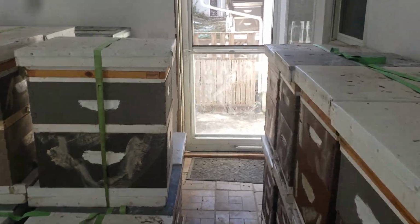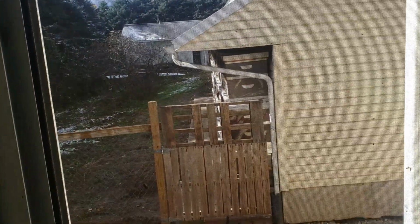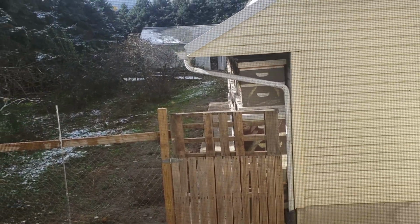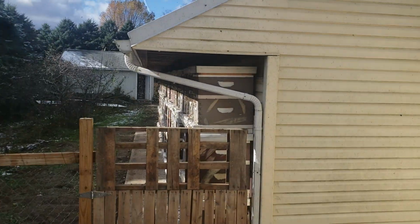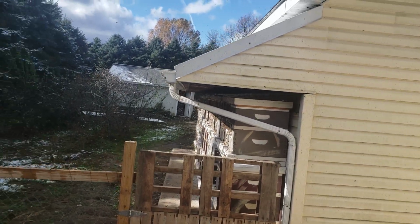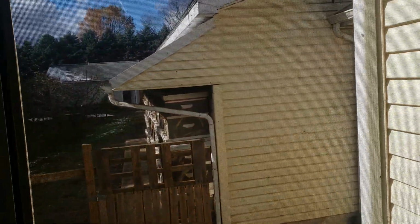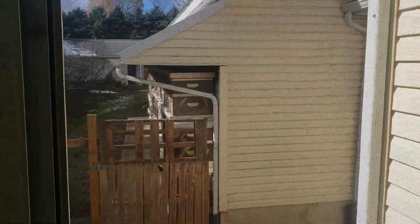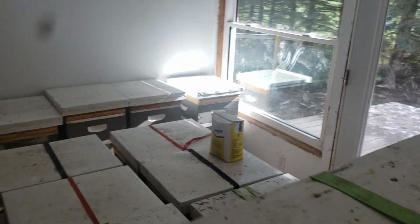November 1st. We just went through the coldest October 31st, Halloween on record. And you see my bees. Oh, maybe you can't see. They're all out flying. It's sunny. Temperature's almost 40 degrees. I didn't have any dead outs, no losses. And the colonies I thought were too small for the overnight temperatures in the 20s, it was 25 overnight.